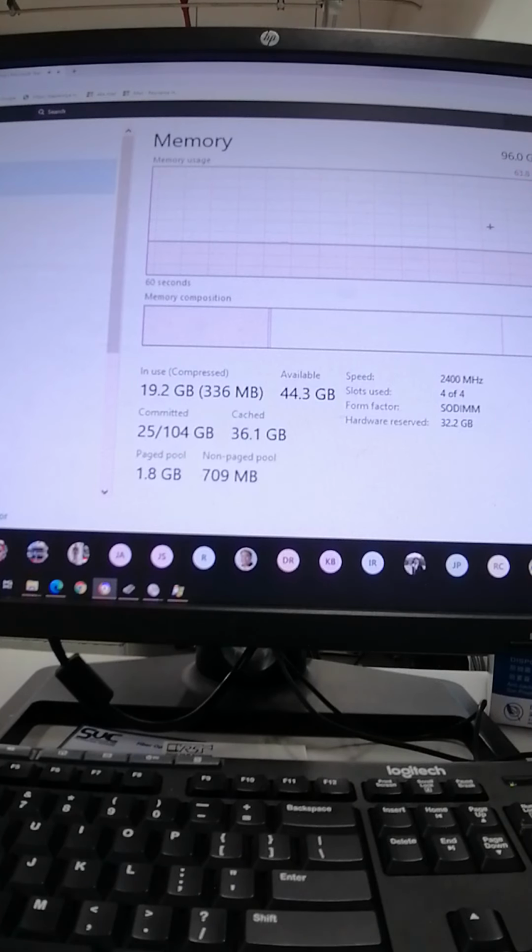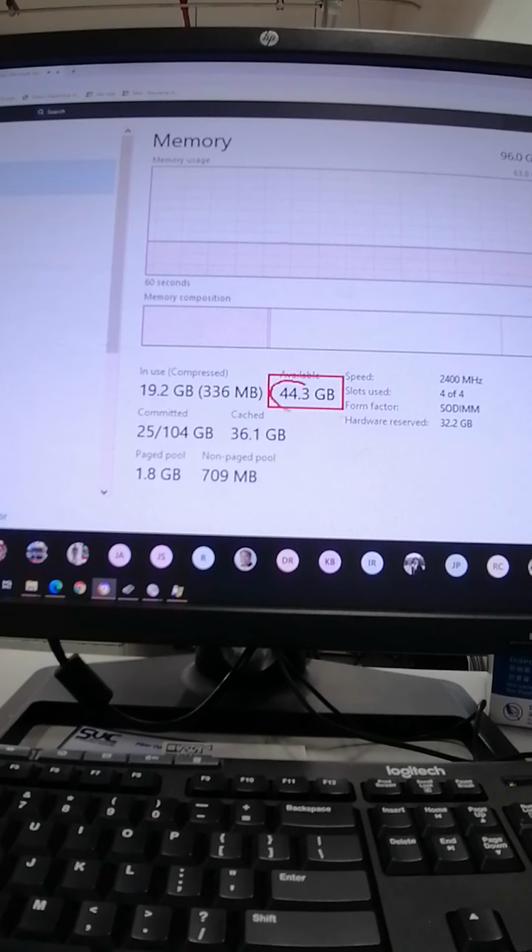So there's a 2200 megahertz, and it doesn't like that with the 2400 megahertz, and so the memory's mismatched. But most of the time, the numbers up here will match. All right. So what are these numbers telling me? In use is how much RAM is being used. So I've got 64 gig of RAM. I'm using 19 gig. I have available 44 gig.